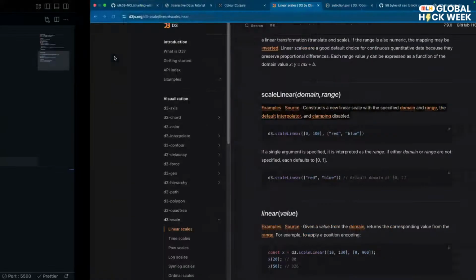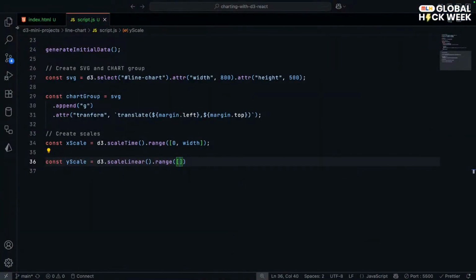If you remember from our previous session, my x-axis went in this direction as positive, but my y-axis went down as positive. So yScale is for vertical position, and we're using a linear scale for continuous numerical data, and it will range from the height to 0.